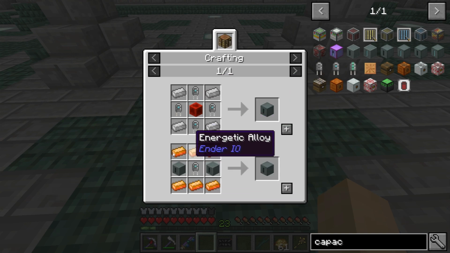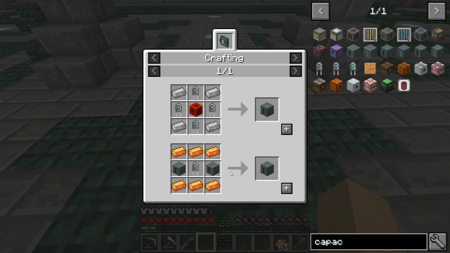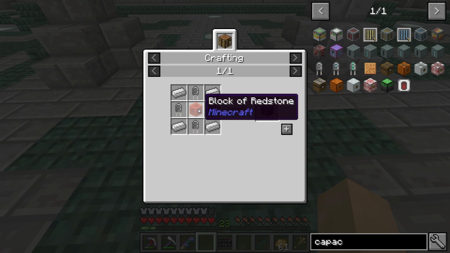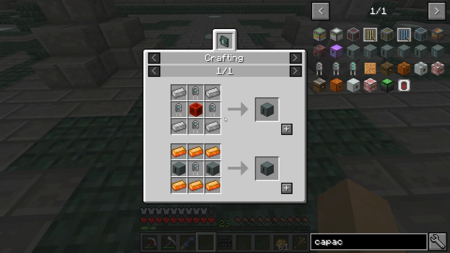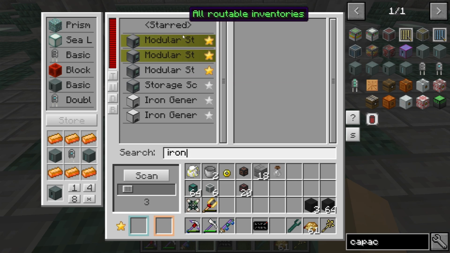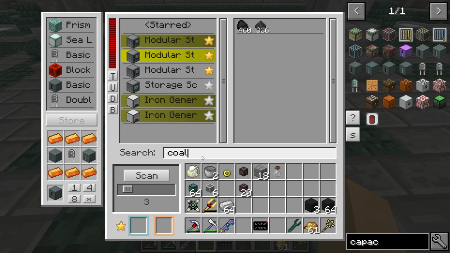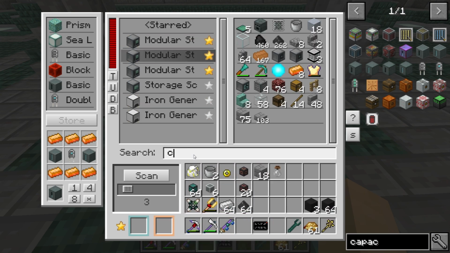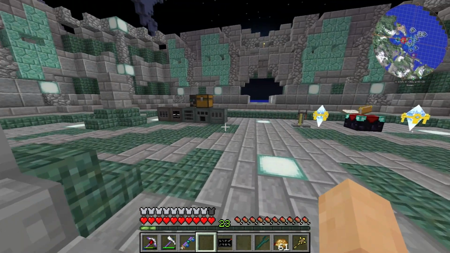Either way, they require basically the same amount of resources, except now it requires electrical steel instead, if that makes sense. So you're trading a little bit more redstone, because it requires 2 blocks of redstone instead of 1, for electrical steel, which is silicon and coal dust and iron and power. So I think I'm going to make some more electrical steel, because that stuff's very easy for us to make. We have a ton of coal powder, a ton of silicon, there it is, and a decent amount of iron as well.